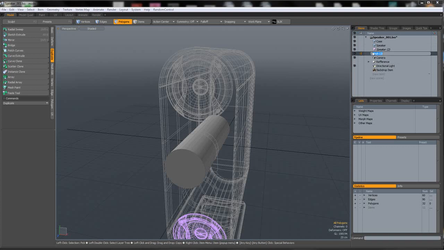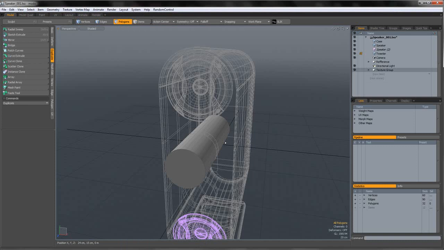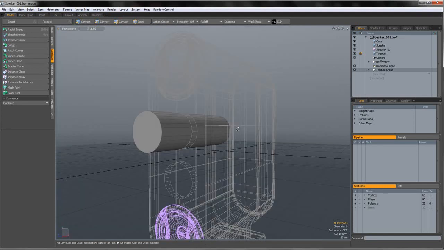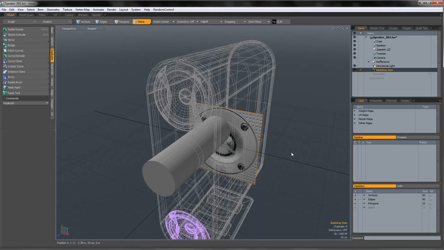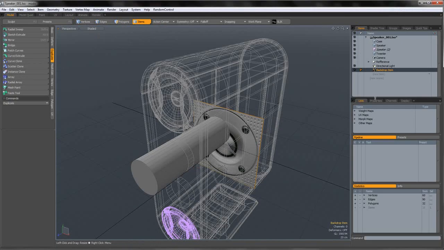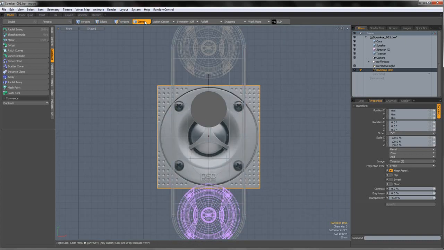Let's name this tweeter. Let's delete, and let's bring our tweeter image. I think it was assigned as a texture rather than an image plane. 40. And let's see now.